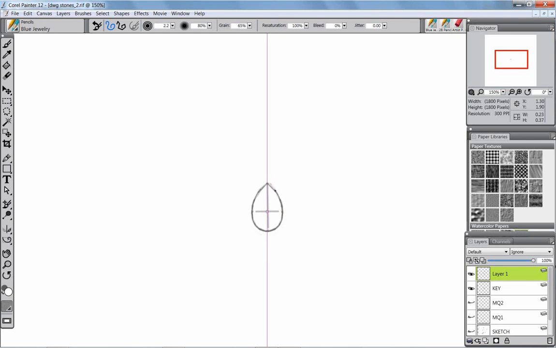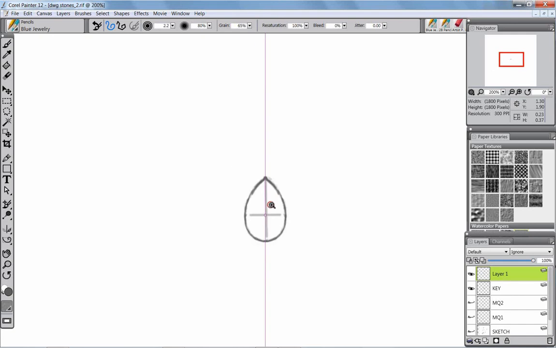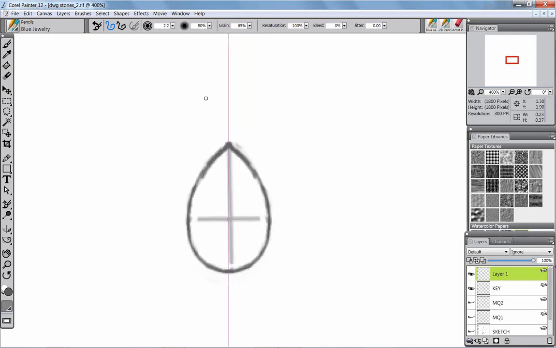This is getting too fine a line. So I'm trying to do something I can't with that brush, so I'm making it thinner, thicker, thinner, thicker. I'm at 400%.